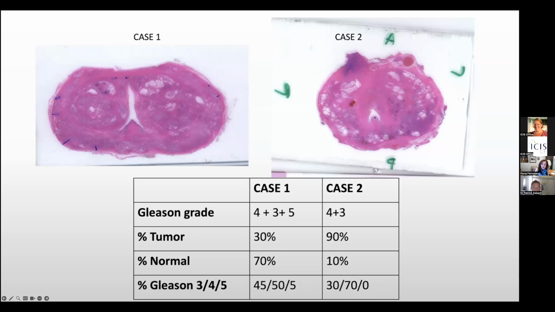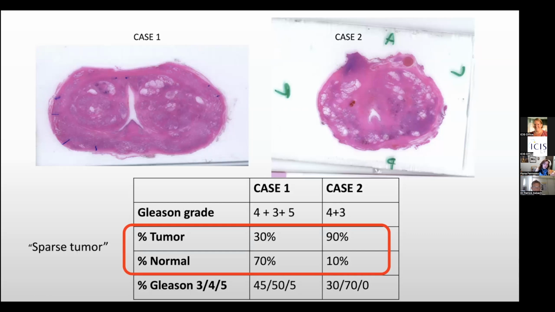We can see case number 2 because it's a densely packed tumor with very little normal tissue, whereas in case number 1, there's interspersed normal tissue, and we know that prostate cancer is very heterogeneous, and case number 1 was extremely difficult for us to see. So it's not that the radiologist missed it, it's actually really difficult for us to see due to how MRI actually works. So this was a sparse tumor here on the left, meaning it was normal interspersed with tumor, and this was a dense tumor. So it's pretty easy for us to see.